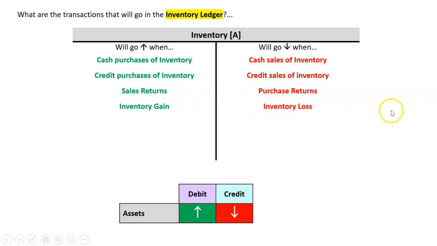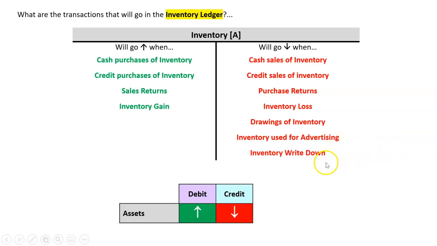The opposite of that is when we have an inventory loss. So they're kind of opposites of each other. So that makes it a little bit easier to remember. You've only got to remember sort of 4 things and then just the opposite. Then we've also got a few downs that we'll need to remember sort of one by one. So other things that will make inventory go down are drawings by the owner, inventory used for advertising, and what's called an inventory write-down, which are all things we'll go through at one point or another during the year. And that's everything. That's everything that would make inventory go up on the debit side and everything that would make it go down. So that'd be a really good cue card to make, to just have in front of you at all times. Now, that's the ledger.